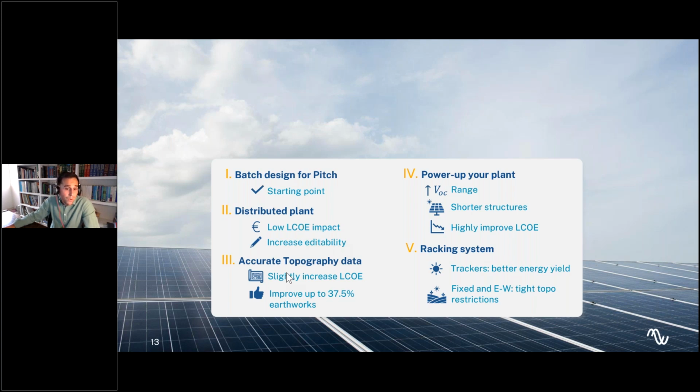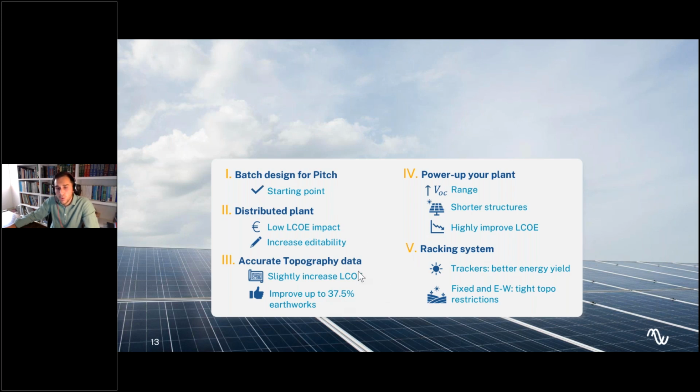Then if you go for a topographical analysis, and you have complex topography data, we highly recommend you to have both our Google Earth topography data, or even to upload your own. What you will notice here is you will increase your LCOE a little bit, but you will improve up to 37.5% your earthworks precision calculation.